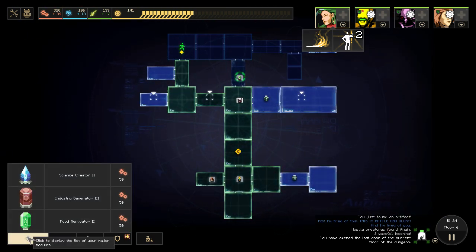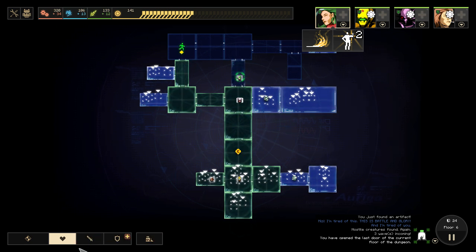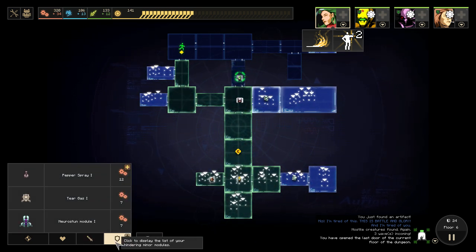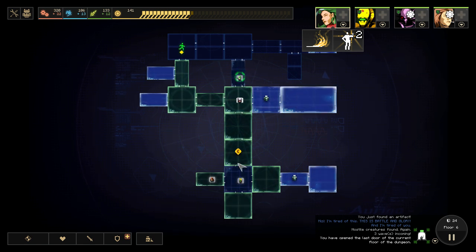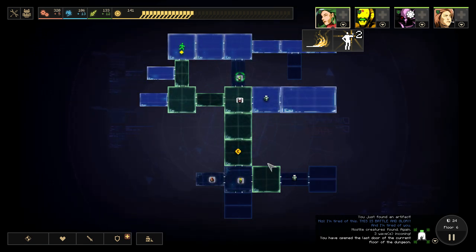In terms of research, my major modules are far behind of what they should be. My health modules are non-existent because most of them are pretty bad anyway. My turrets, horrible. They should be much better. My extra turrets are okay. I have a pepper spray and a tear gas. You know what? When I look at my science, I think it's actually not going too well. But my heroes are pretty beastly, so there is at least that.